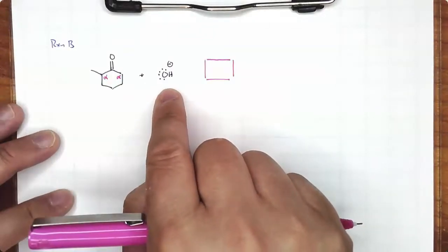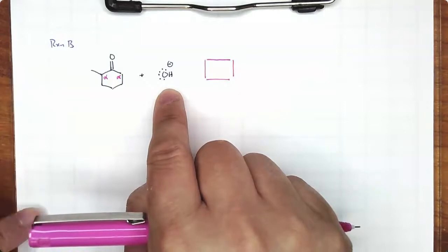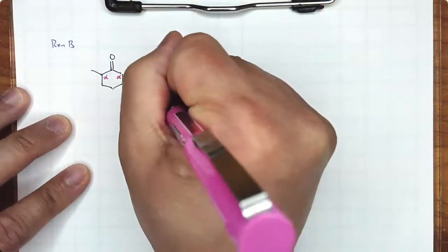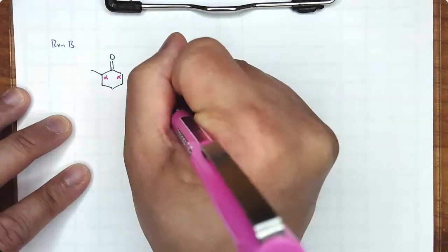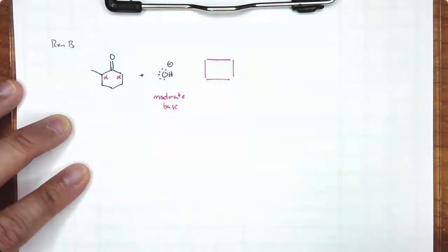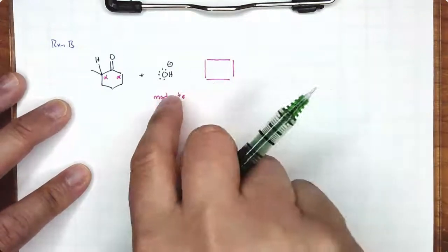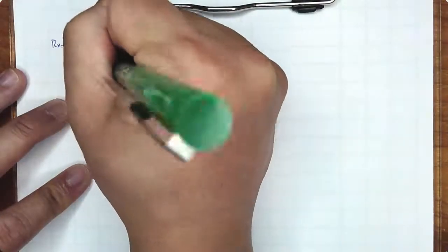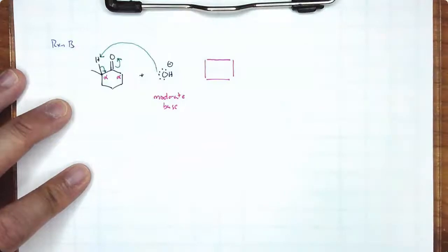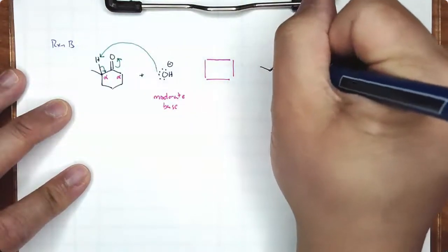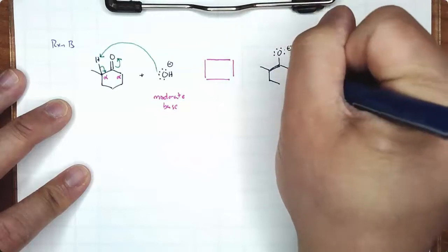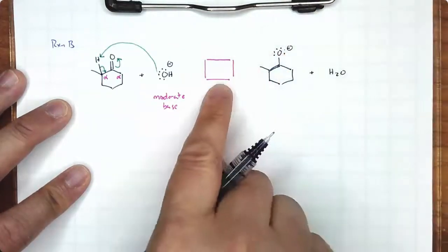In the past we described hydroxide as a strong base, but actually it's not as strong as LDA, so we could call this a moderate base, and it's not bulky. Therefore, we are going to strip off this hydrogen, and it's mainly not just because of the base, but because we are going to form the more stable enolate. That's part of the motivation. It's more stable because the carbon-carbon double bond is more substituted. We did create water. That's going to be important for us when we draw the equilibrium arrow.